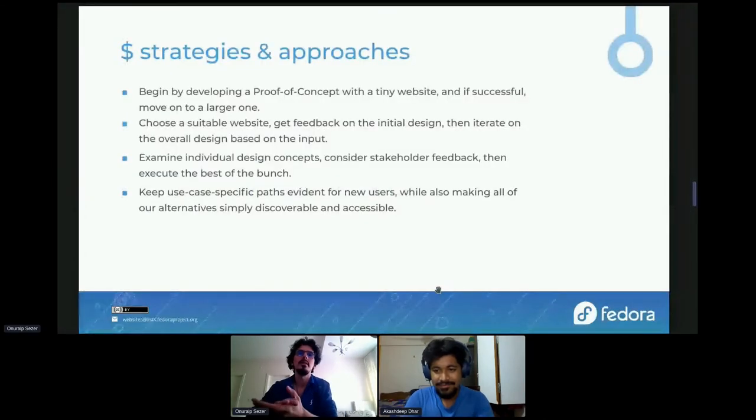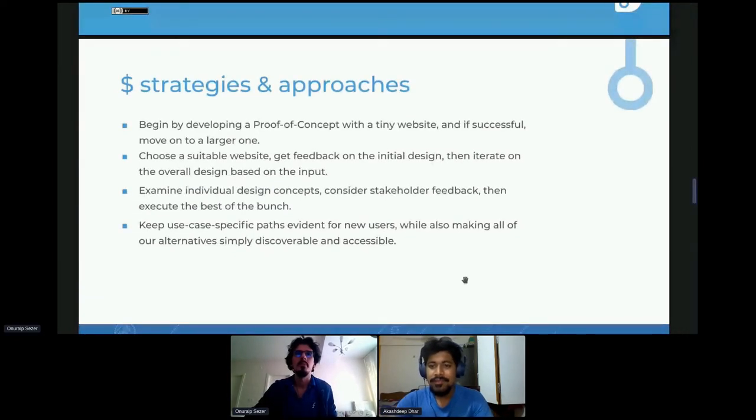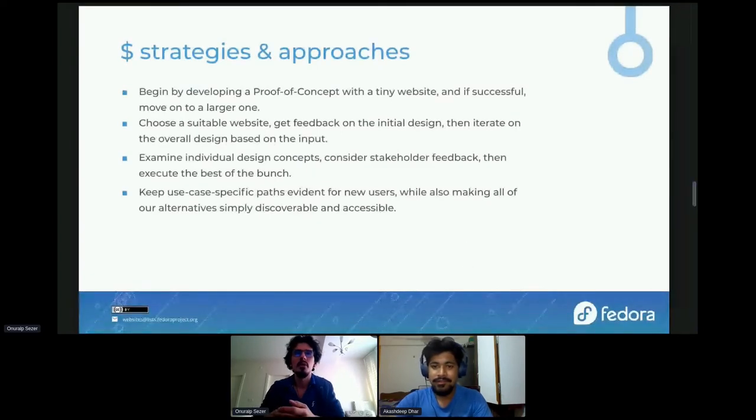In this stage, we had some strategies and approaches based on our project, and of course we would like to talk about how things work and how things have been done. We are developing a proof of concept as always, and if it is successful, we go to the larger website. We always take feedback from others, consult the stakeholders, and ask questions of our users and contributors around Fedora. Based on that, we discover new possibilities, maybe their ideas; everyone's ideas are of course welcomed and open. Based on that, we improve our websites and our ideas as well.